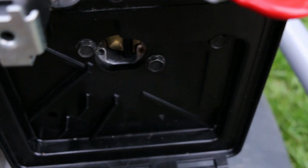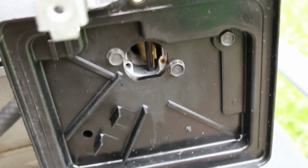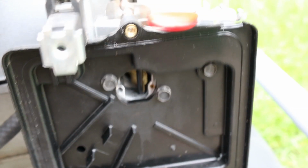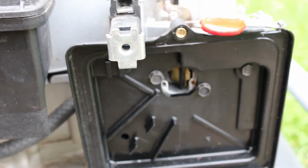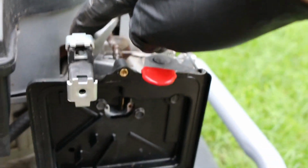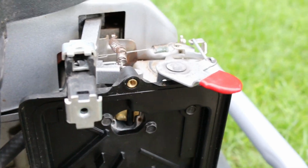Alright, I got it. It's ugly as all heck, but it's pulling the choke on, and if we go over to high, in theory, I think this will work. So that's close, still just a little too much. Alright, that's just daft. Need to order a new one, but that's about as loose as I can make it. Let's see what it does.